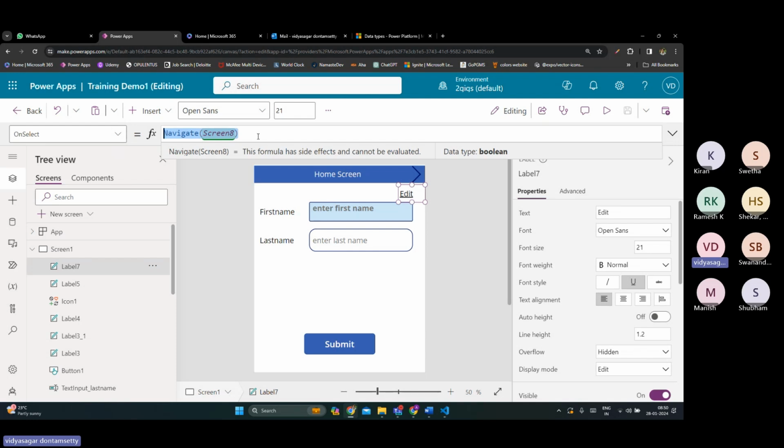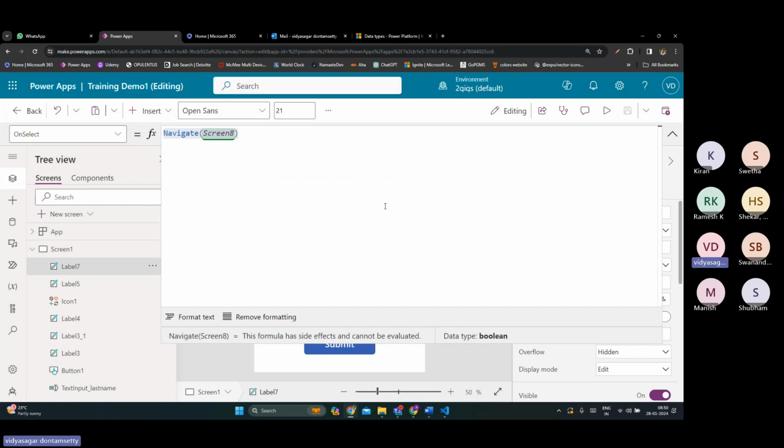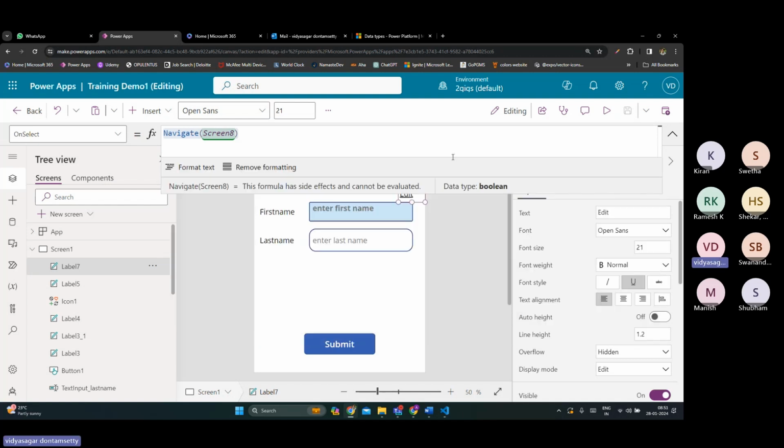If you want to navigate, submit, concatenate, filter, sort, or add, whatever it is, we will write those things here. So the logic for the onSelect event, what has to be done on performing that event, will be written here. The control is simple. The property is always onSelect.